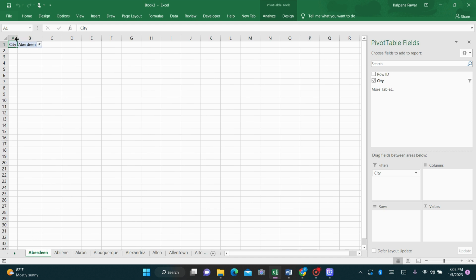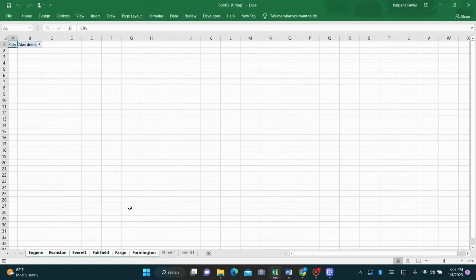Now to delete these pivots in each city name, just select the first sheet and go to the last sheet. And now press the shift button. It helps us to select all the sheets at a time.